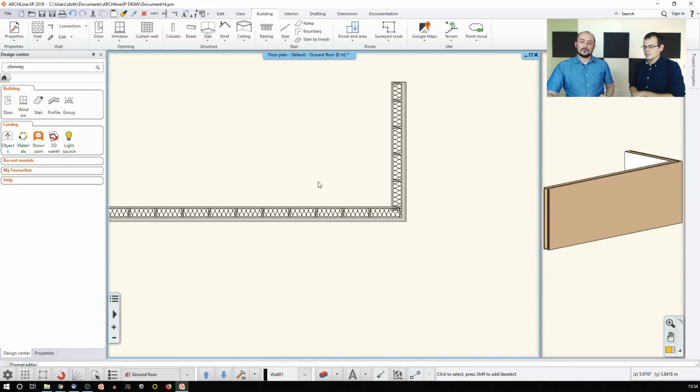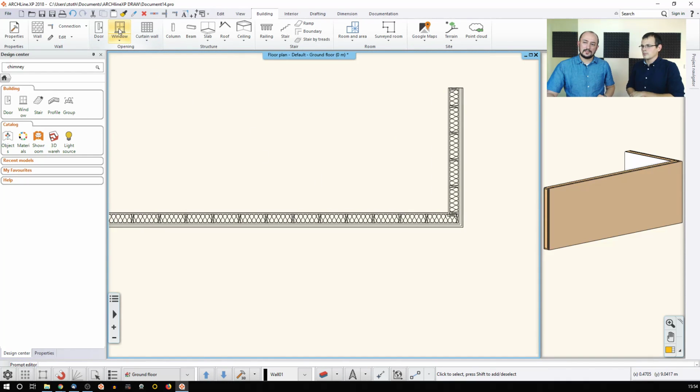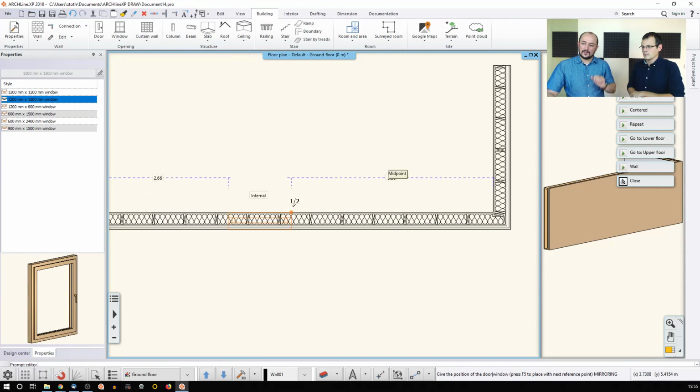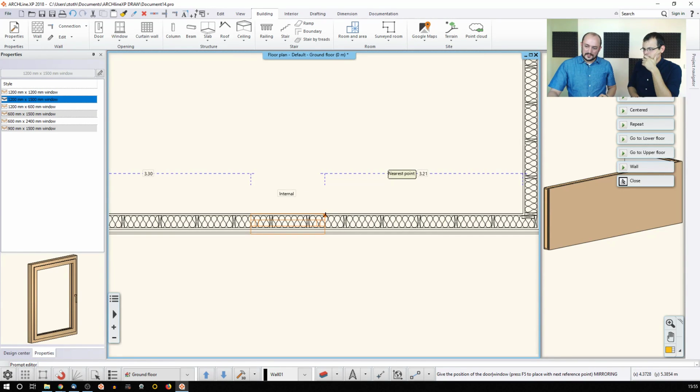Now, to be able to talk about the details inside this structure, let me show you one more thing. I will add a window. The same thing would happen if I add a door. See, now I can have a window that is falling into the frame system. That is usually essential, but sometimes you cannot do that, and the software will also automatically solve that. So let's say this window must fall here, where it intersects everything and cuts through all the studs and things like that.